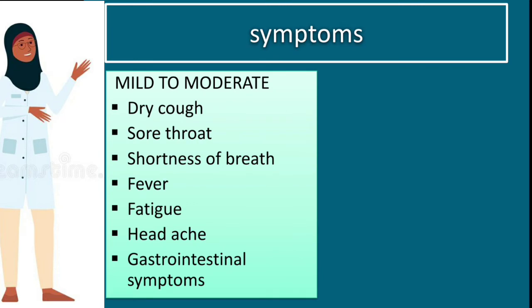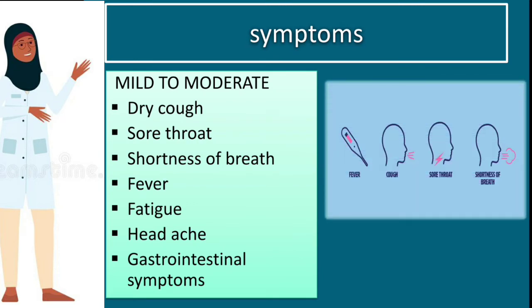Now let's move on to the signs and symptoms. It can vary from mild to moderate and from severe to critical, and it's totally based on the patient's health status and immune level. But some people are totally asymptomatic, which means they don't have any symptoms. As of the current studies, most of the patients come with dry cough, sore throat, shortness of breath, fatigue, muscle pain, headache, and fever of more than 37 degrees Celsius. While others can also come with certain gastrointestinal symptoms like nausea, vomiting, abdominal cramps, and diarrhea.